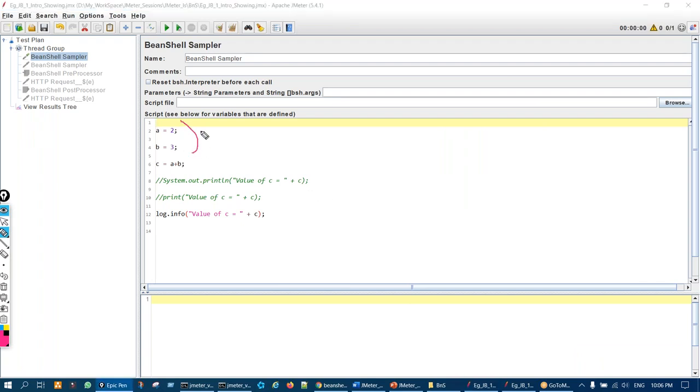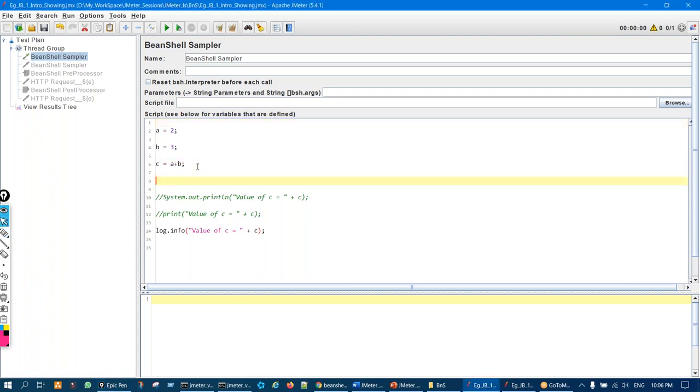Now let us say whenever we are playing with a string, suppose I'll give string s equal to, I'll just type "hello, I am JMeter". So this is a string, right? Whenever we deal with a string, remember the first thing is that the string should be in double quotes.